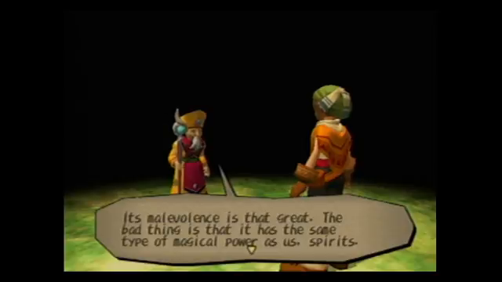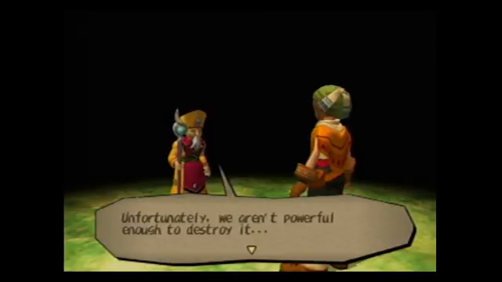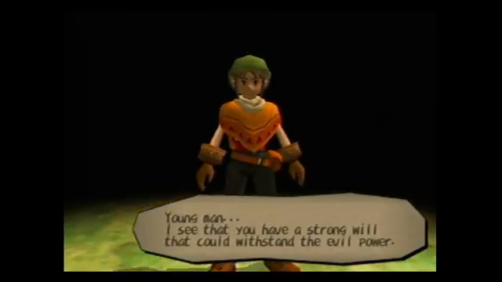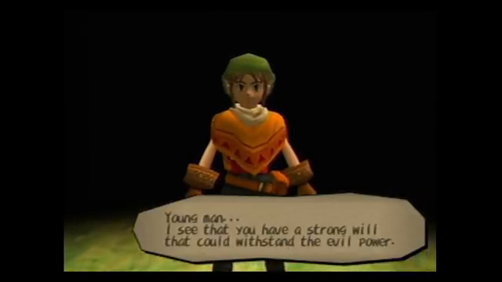It was like artillery. The bad thing is this has the same type of magical power as us spirits. Why is that bad? Unfortunately, we aren't powerful enough to destroy it. That's why. Young man, I see that you have a strong will that could withstand the evil power.